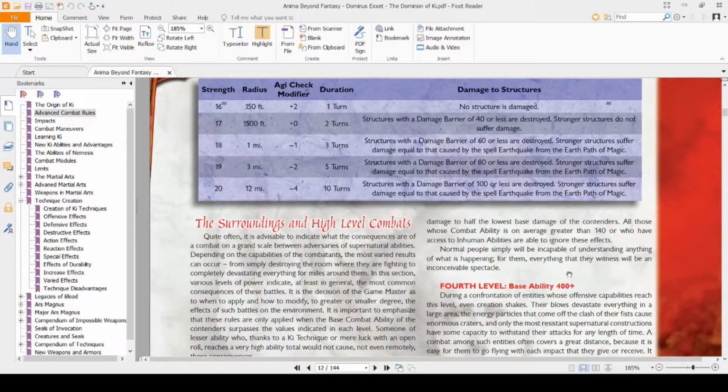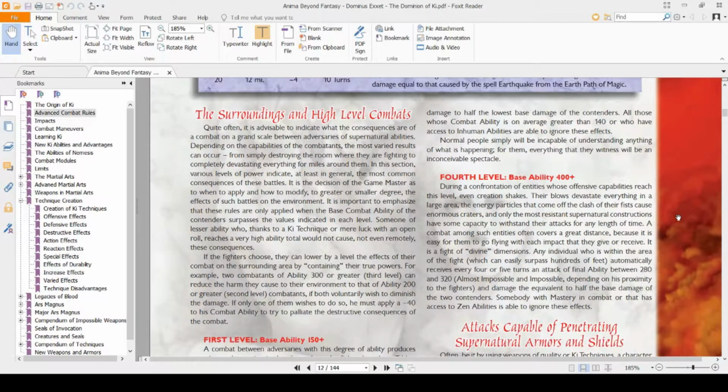it's a cool idea, lore wise, for a huge monster to come down, and every step they take, they make a huge earthquake when they really put their weight behind it. But it basically allows you to cast the earthquake spell from the Earth Path of Magic, more or less, once you get up there in strength. And these are some of my favorite fluff rules as well, right here.